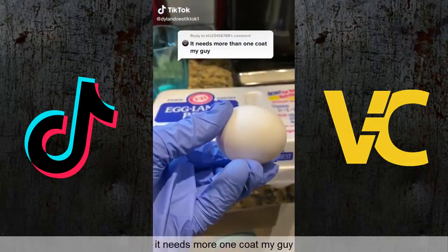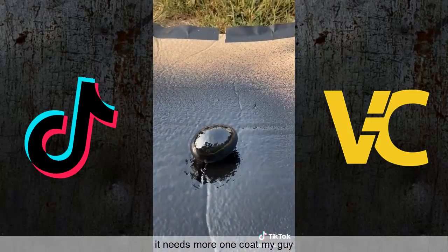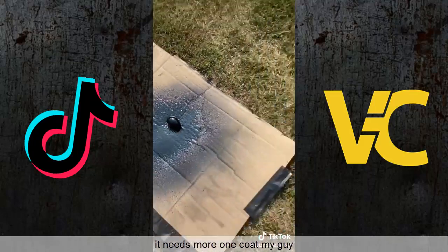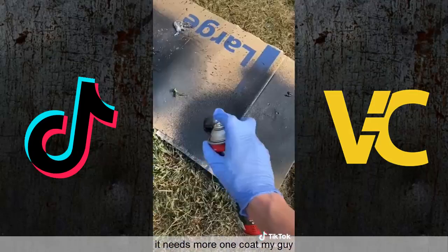So one day someone commented that I need to put more coats of Flex Seal on the egg. So I Flex Sealed another egg and then put another coat on the other side. And after that, I let it dry, then put another coat on. And then put another coat on. And then put one last coat on.